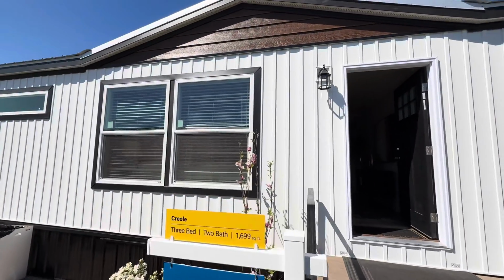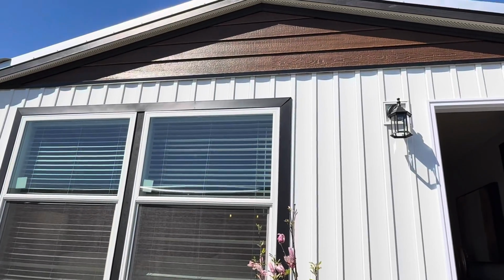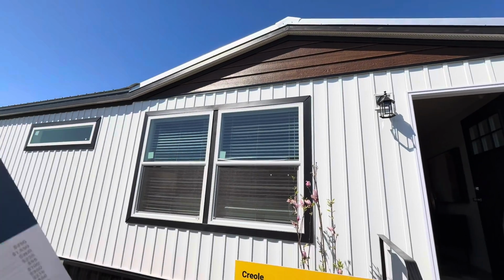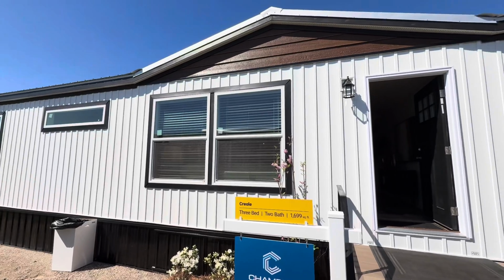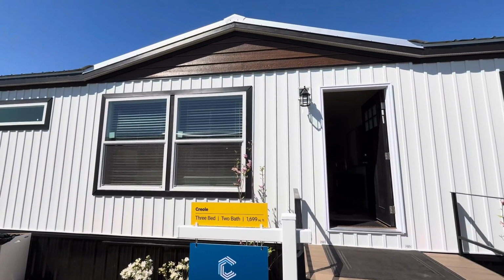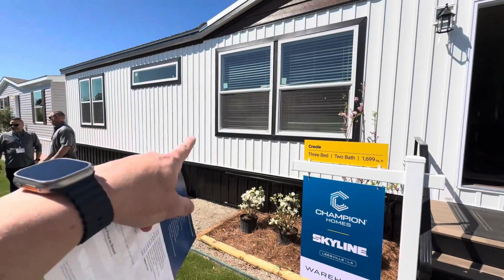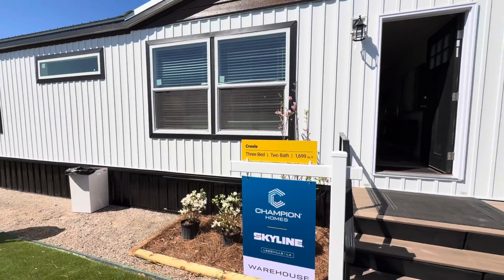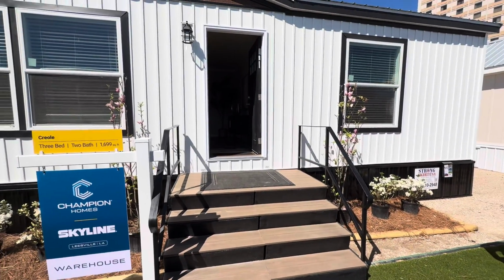Another thing I want to point out, though, is it looks like wood, but as I get closer, it's more like a vinyl finish. I'll zoom in so you can take a look at that. My Apple Watch is even talking to us, so we're having all types of fun here. It has almost like a wood look to it, but it is going to be vinyl. I like how they have the pitched roof on it, and they have the vertical vinyl tied in with a black trim on the window. So it does give a very sharp, kind of a tuxedo piano style appearance.